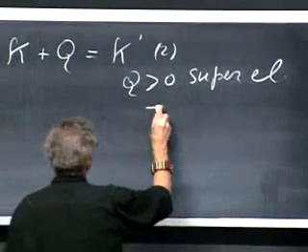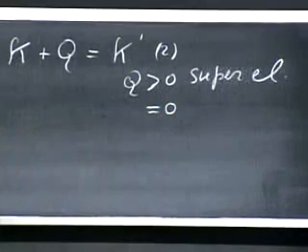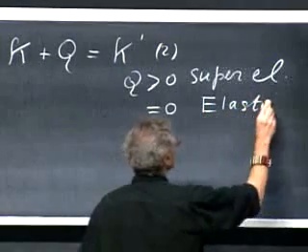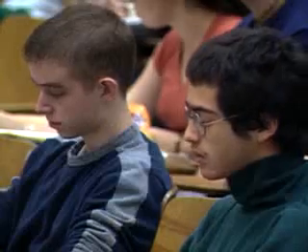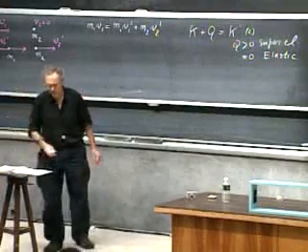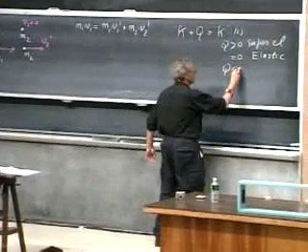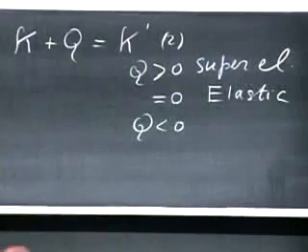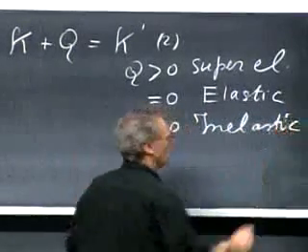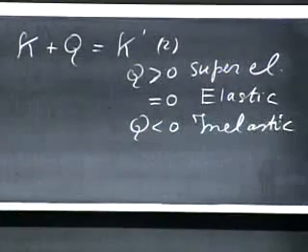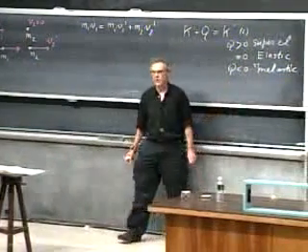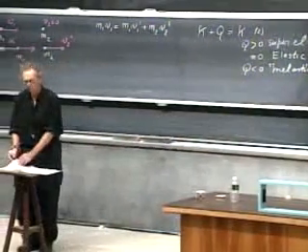And then there is the possibility that Q equals 0. Very special case. We will deal with that today. And we call that an elastic collision. I will often call it a completely elastic collision, which is really not necessary. Elastic itself already means Q is 0. And then there is a case of which we have seen several examples last time of inelastic collisions when you lose kinetic energy. So this is an inelastic collision. And so if you know what Q is, then you can solve these equations. Whenever Q is less than 0, whenever you lose kinetic energy, the loss in general goes into heat.